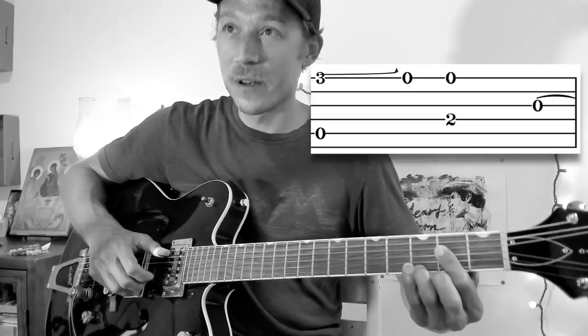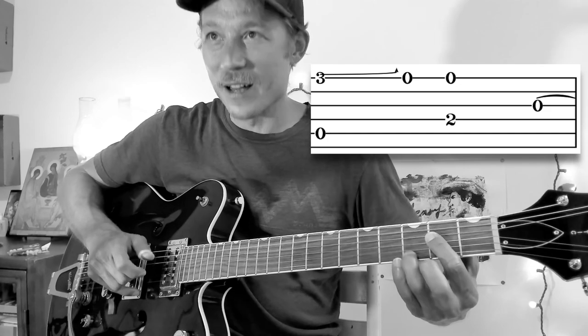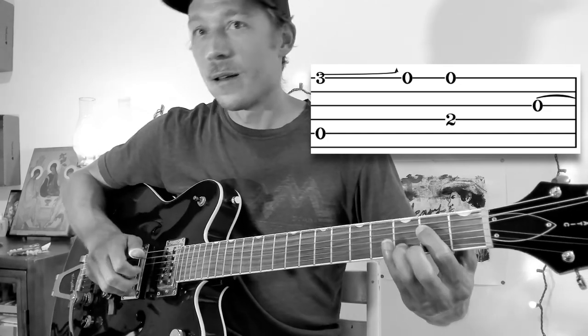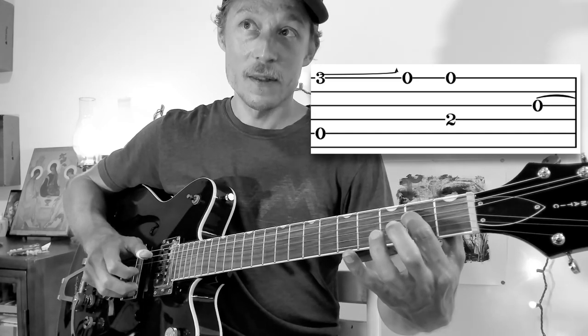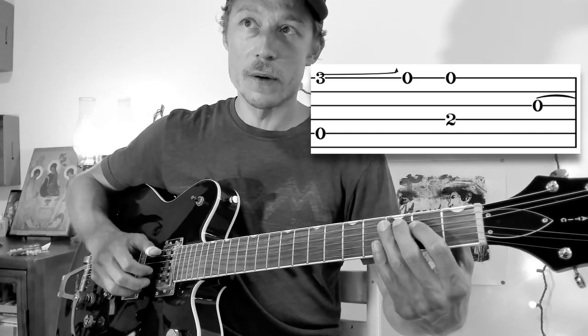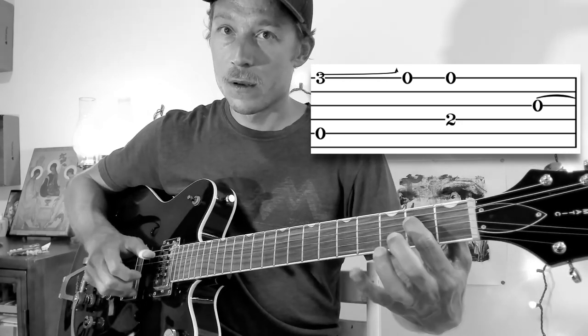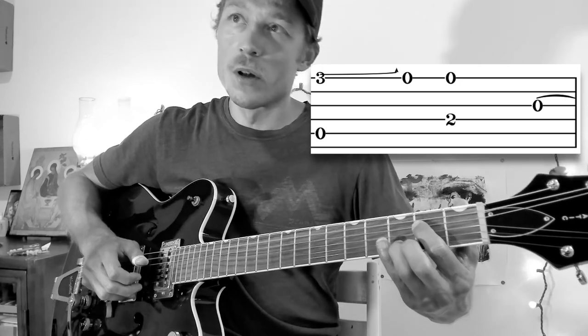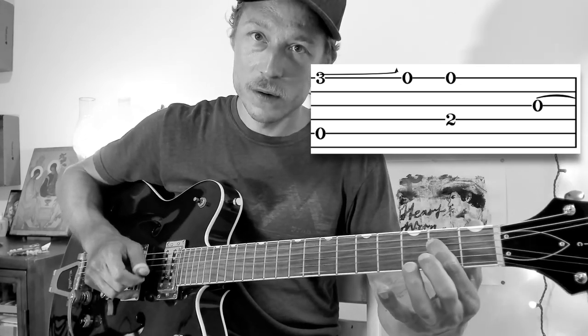Pinching 5 and 1. He's bending that third fret on the first string. So you got the bend, then it's open on the first string. Then right away you're gonna pinch 4 and 1. So you get two opens in a row there. 5 and 1, one alone, and then pinching 4 and 1.